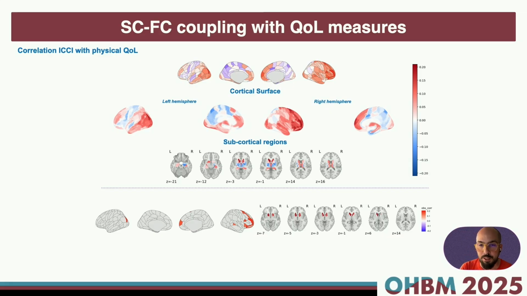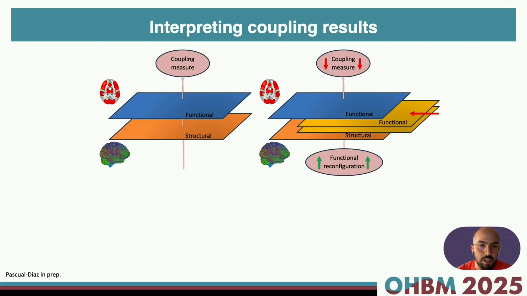But how can we interpret this? For me, one way to interpret and visualize this is to think about two dimensions, structure and function, where we can measure the coupling. It's the left picture, right? This could be the baseline measure. We have one measure of structure, one measure of function, and then we correlate one with the other and create a coupling measure. But there are some cases where we have functional reconfiguration, because these are changes that happen just at the functional level, since plasticity takes longer, and we are seeing functional things happening in those patients. So a decrease in coupling reflects an increase of functional reconfiguration.